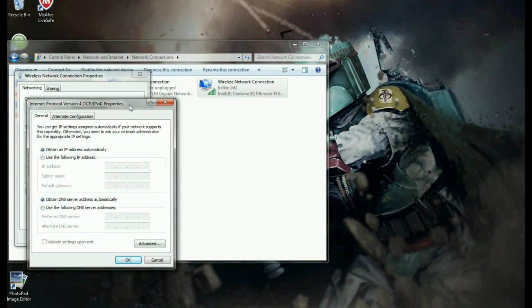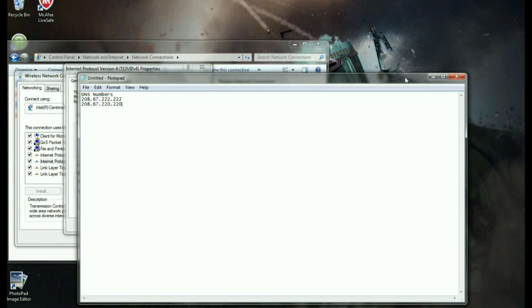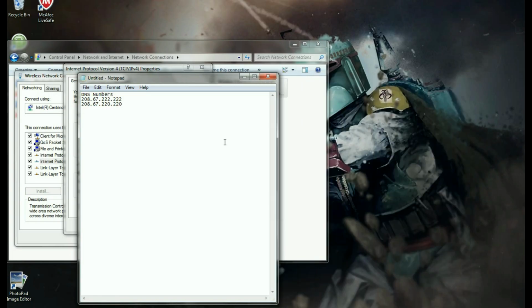Now it's going to take you to this page, guys, and this is where you're going to need to do some work. So you're not going to mess with this at all, guys, but you're going to come down here, the DNS server, guys. It's picking up an address automatically, and that's the problem with how you're not going to be able to get on specific servers. So what you're going to have to do is give it a broader range, guys. So you're going to click Use the following, and you're going to plug in your DNS servers manually that it can span between. So guys, the numbers you're going to plug in, I already have right here, so we'll just make these a bit smaller.